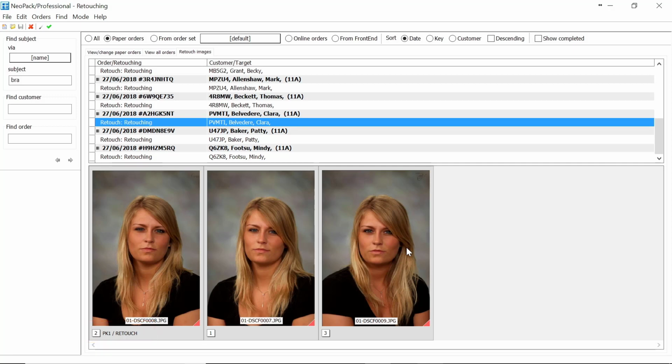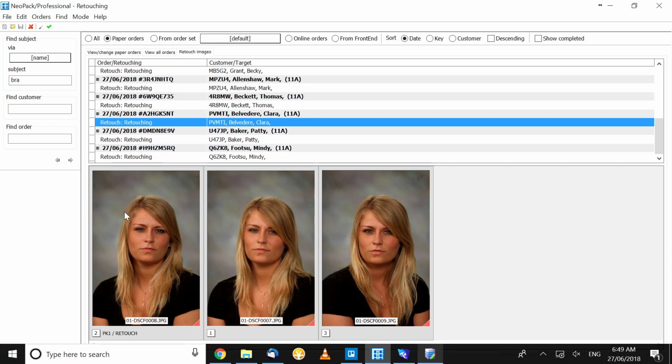We debated whether to just have them 1, 2, 3, 4, 5, 6 always, and then the third image would have retouch underneath it, the fifth one would have PK1, whatever the case may be. But in the end, we thought that's not as good, because you might have 20, and then the image you need might be off screen. So we're always putting the images that have been ordered for at the front.